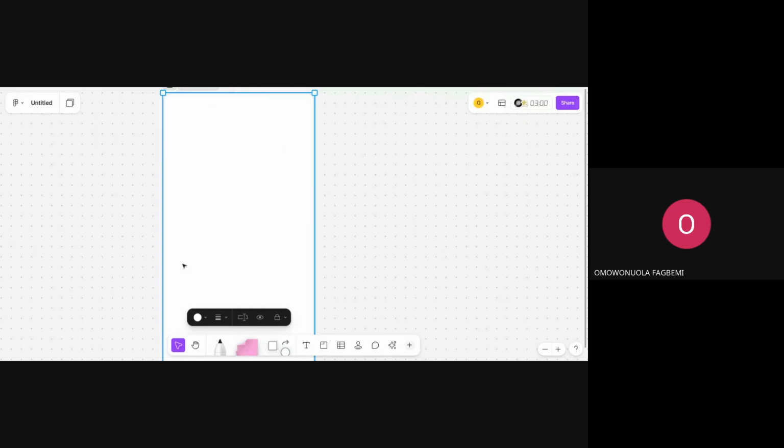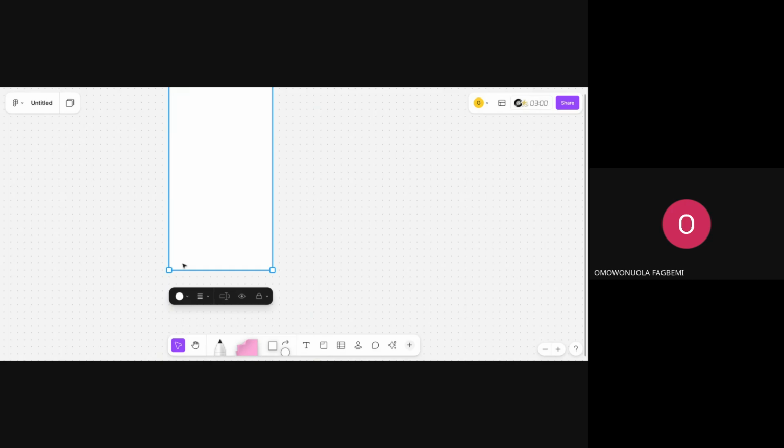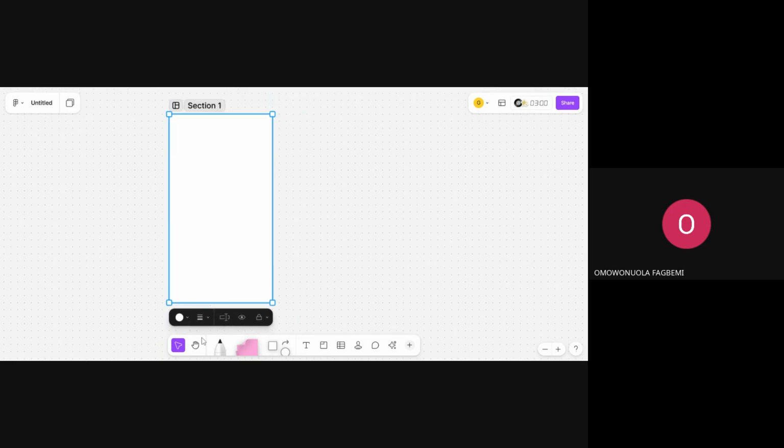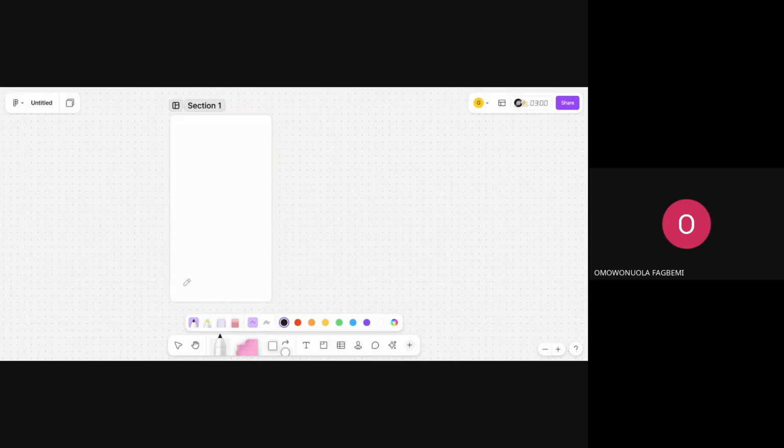Now we want to build the home page for our food delivery app. First of all, we need to know the navigation buttons. So let's mark this as a navigation button.